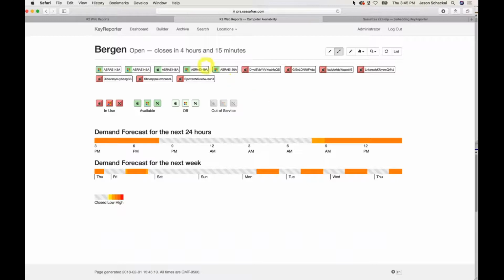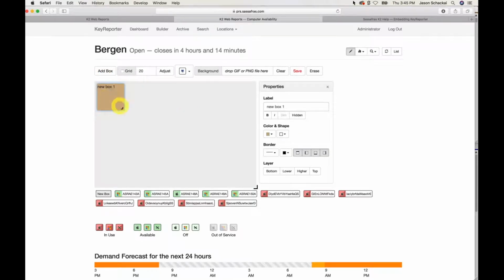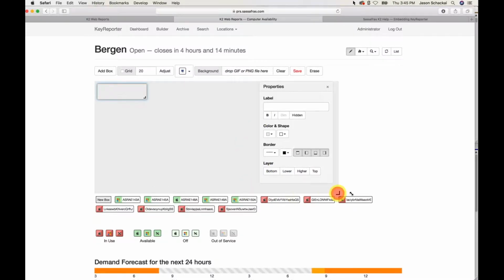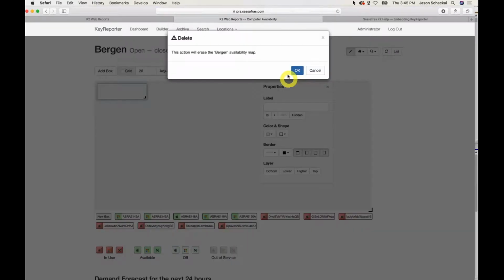We have the name of the lab, the tools icons on the right, and a list of computers with the associated OS icons. To enter edit mode, just click the pencil icon. If you don't have an image of your lab and you'd like to construct a background manually, you can click the Add Box button below the name and use the Properties table that appears on the right to edit the look and feel. Boxes can be used to represent desks or tables, and the room shape can be changed using the bracket at the bottom right corner.